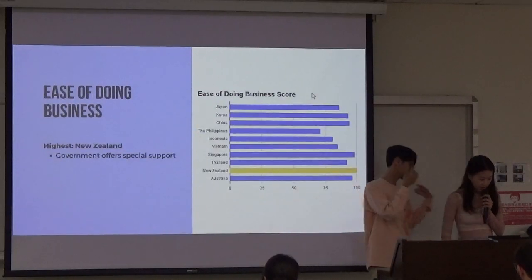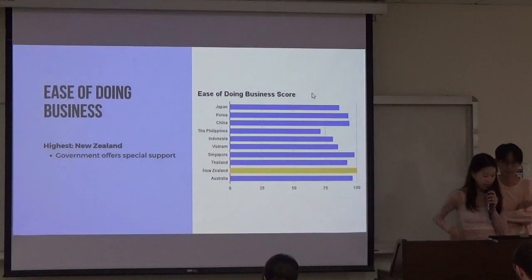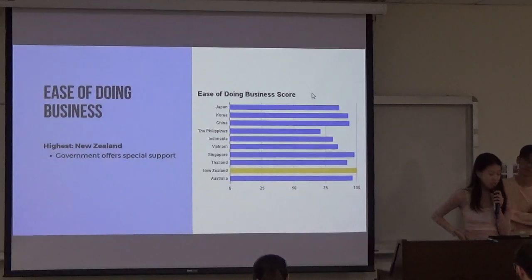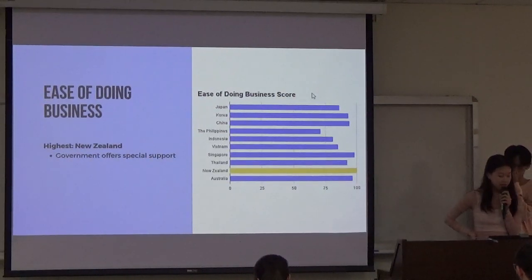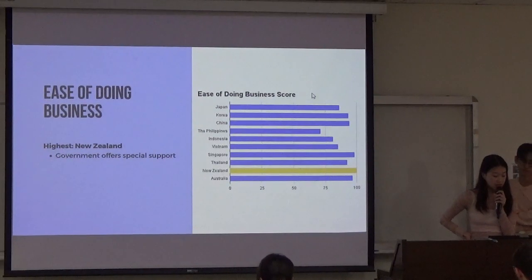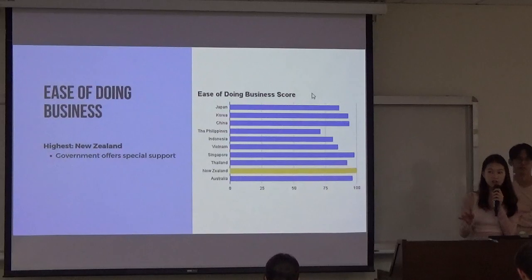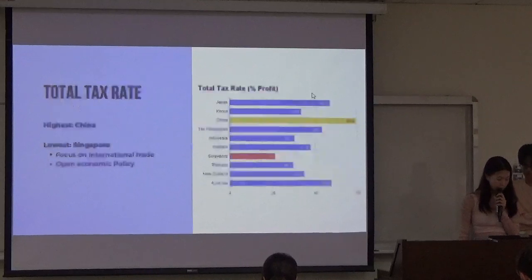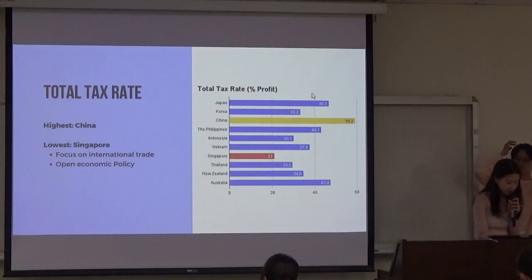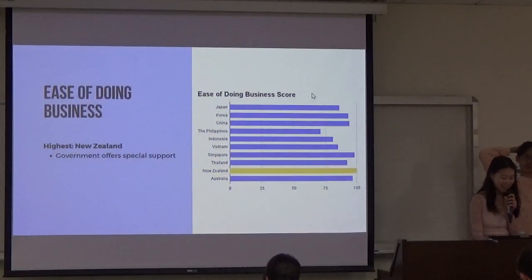And next, I would like to share with you some key indicators of the business environment in these countries. So first, let's look at the ease of doing business. Notably, New Zealand scored 100 from the World Bank, and it actually ranked #1 among all the countries in the globe in 2020. In fact, New Zealand has topped the ease of doing business ranking since 2017, which is an extraordinary feat. And next, let me explain why.